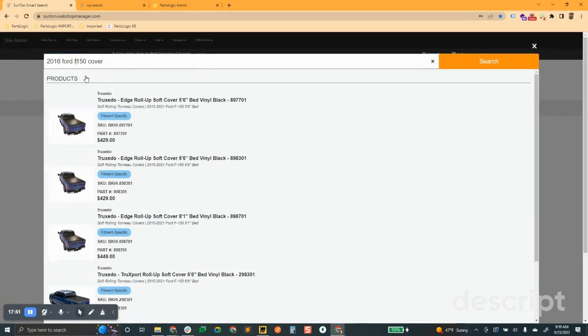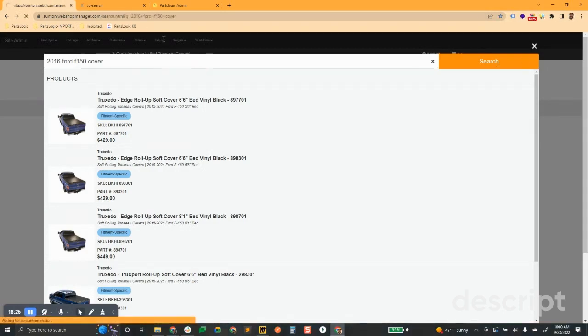And I can take that dash out and it still returns the results based on that. And that is also done with synonyms as well. For our automotive aftermarket customers, we actually put in a best list of synonyms, this being one of them: the F series, the GM HD series, Chevy and Chevrolet, and other things as well, as a best practice to help tailor those search results based on synonyms that we know are best practice.